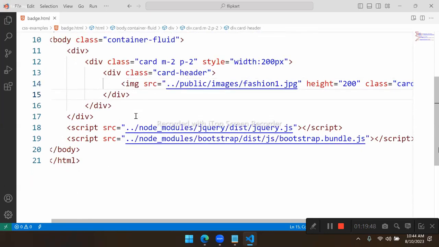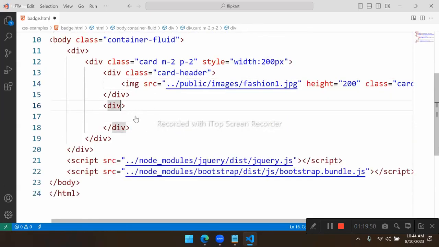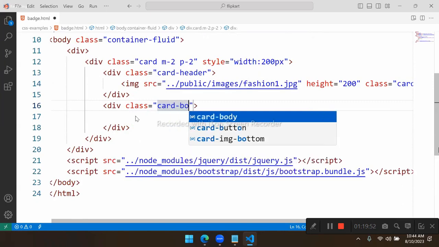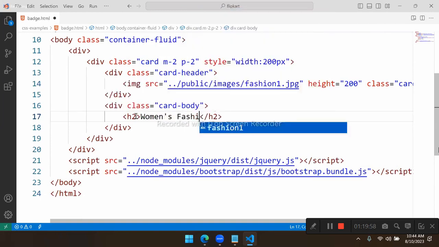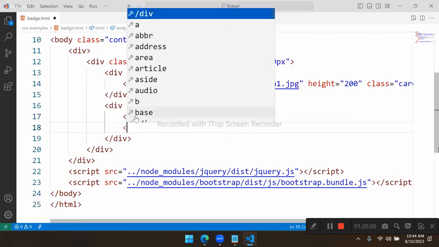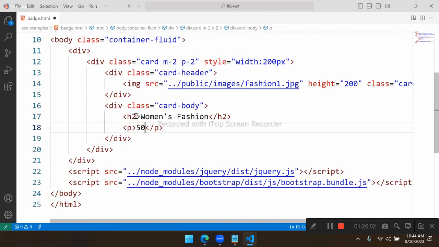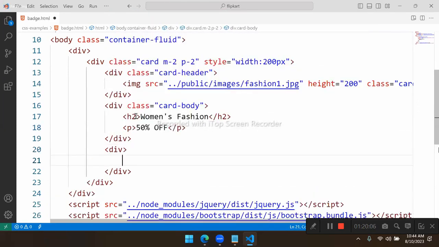After this, we will keep another div. In that, we will say class card body. Card body has a heading like Women's fashion, and a paragraph, some 50% off something. And below this, we have a card footer.